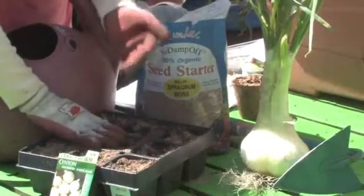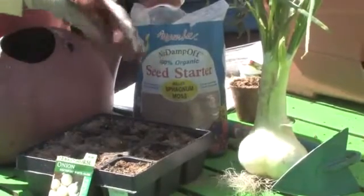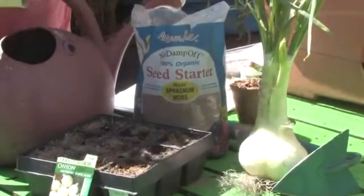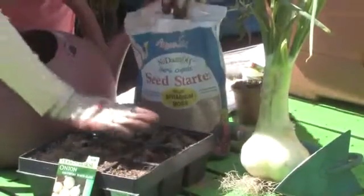It's a good idea to begin your seed about 6 to 8 weeks prior to springtime. So by the time spring hits, you're ready to transplant and grow your onions.